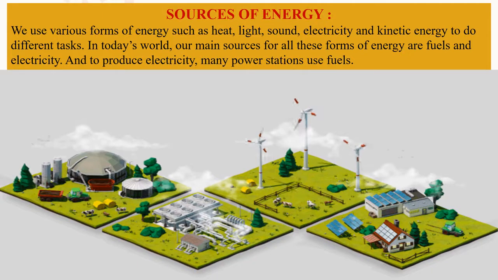Okay, here you can see various power stations which are working on different sources. Like some are working with the help of wind, some are working with the help of sunlight, some are working with the help of water, some are working with the help of nuclear power. So these are all power stations जिसके अंदर अलग अलग fuel का इस्तेमाल हो रहा है. Wind is acting as a fuel in order to get energy. Water is used to get energy. Sunlight is used in order to get energy. Okay, so these are a few sources of energy from which you are getting electricity and different forms of energy in our houses.